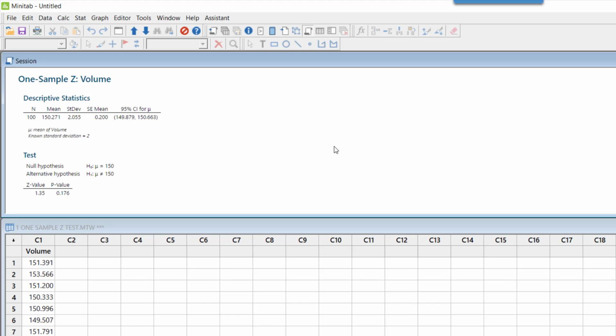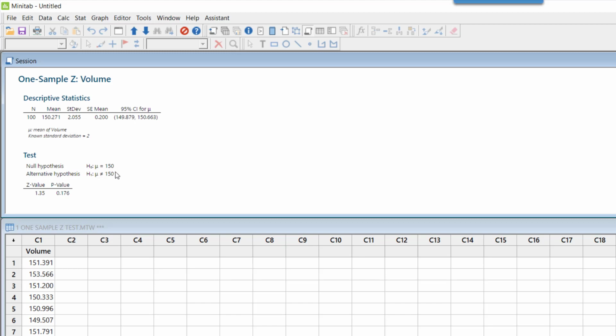Anytime you do a hypothesis test using software, one value which can give you all the information is the p-value. Here the p-value is 0.176. In the test which I was doing, I wanted a 95% confidence level, or I wanted alpha equal to 0.05.